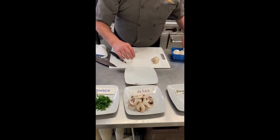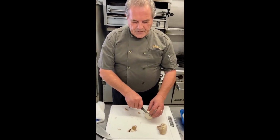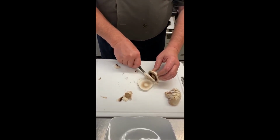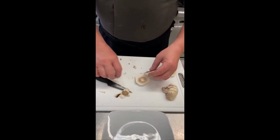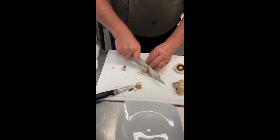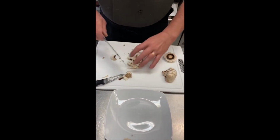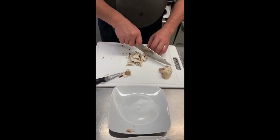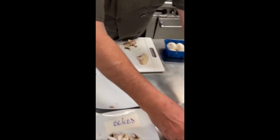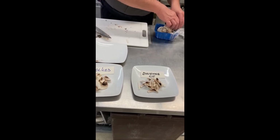And then I am going to show you how we do julienne. Julienne would be more like the type of slice this way. Okay, like this. And you say, what do we do with julienne mushroom? Well, julienne mushroom can be sautéed for a pasta, as a garnish for a fish, sautéed with lemon and butter. You know, we can just do that. All right. Then, here, we have a julienne of mushroom. Anyway, that was for the mushroom so far.